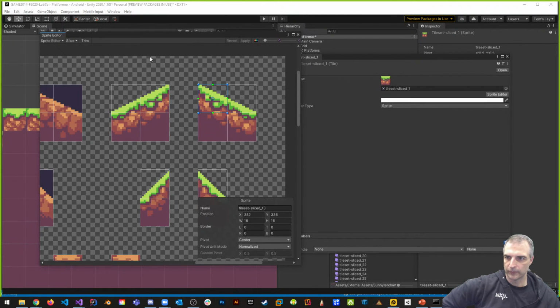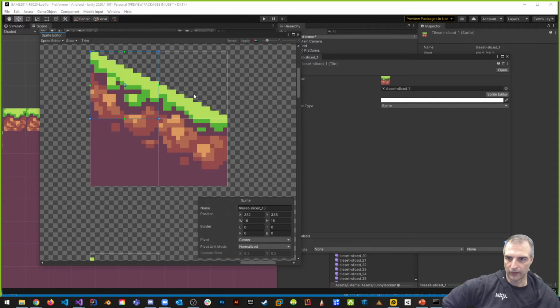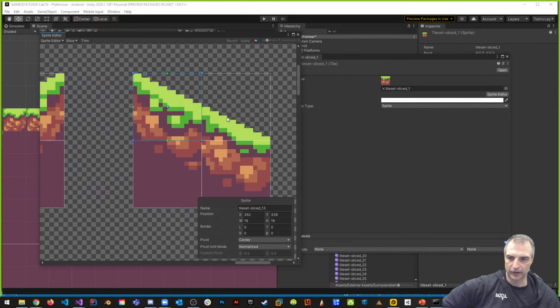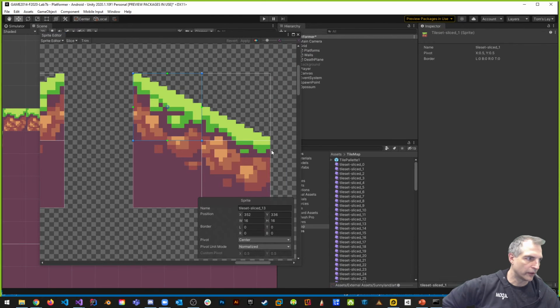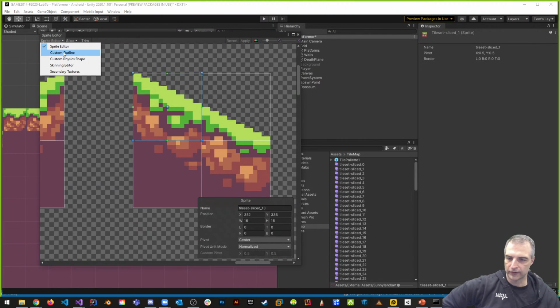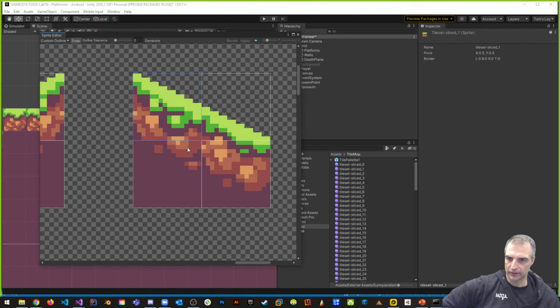And if I look at the physics shape, there's a couple things here, right? One of them is that the physics shape has automatically been determined when I created this thing, right? Or when we did. That's what's happened. And what I want to do is make the physics shape a custom physics shape so we can trim it down a little bit, right? To help us, because that physics shape that we had previously was no good.